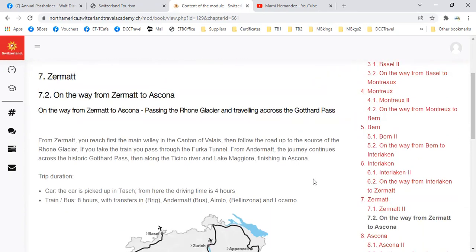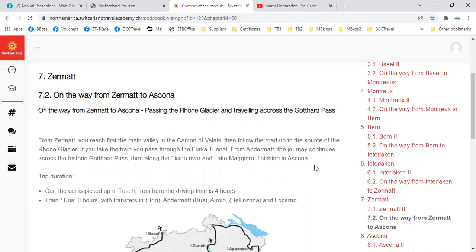On the way from Zermatt to Ascana, passing the Rhone Glacier, traveling across the Gotthard Pass. From Zermatt, you first reach the main valley in the Canton of Valais, then follow the road up to the source of the Rhone Glacier. If you take the train past the Furka Tunnel, you can pass through the Furka Tunnel.